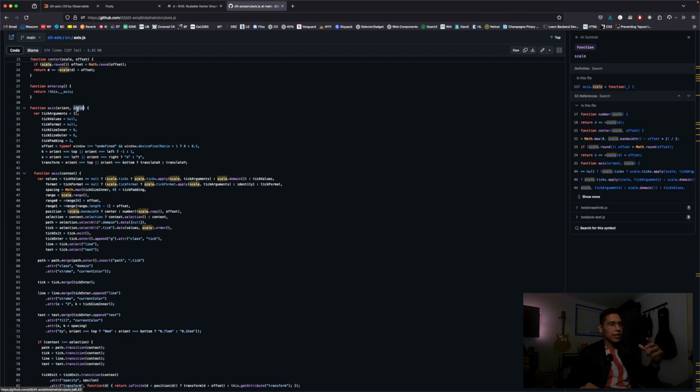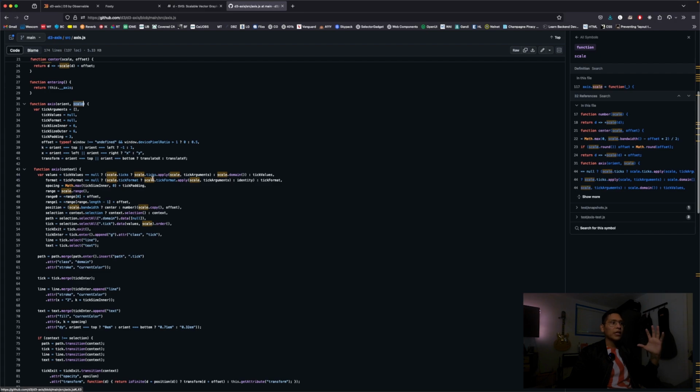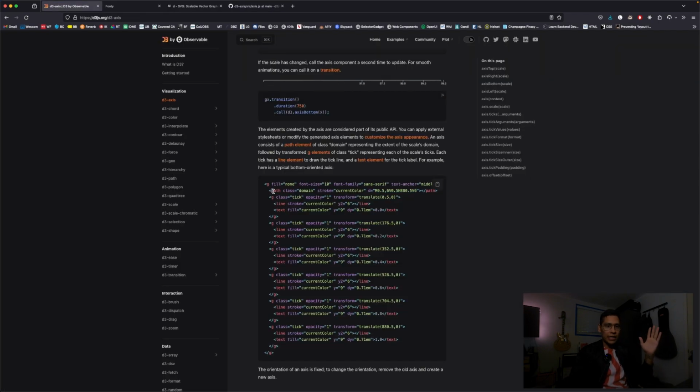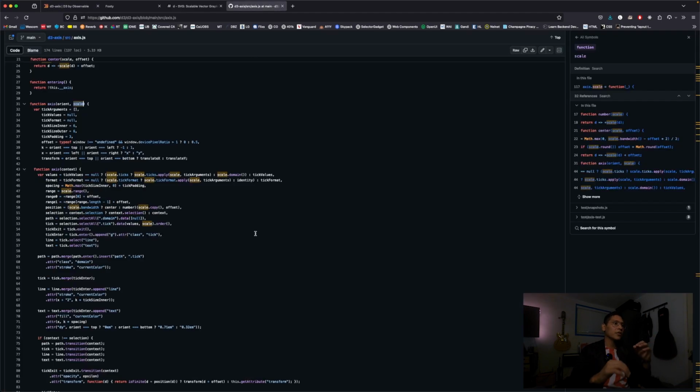Okay, now if we look at the scale parameter, just to get an idea of what's going on, there's actually a lot going on, and at this point, I don't want to get sidetracked. I think it's a common mistake, and something I did when I was first starting out, to get sidetracked in all these details. If I go back to the D3 axis documentation and remind myself of the goal, I want to know how this D attribute is being generated behind the scenes. So at this point, this would be me zooming out so I don't get lost in all the details.